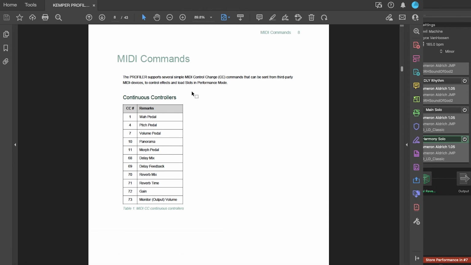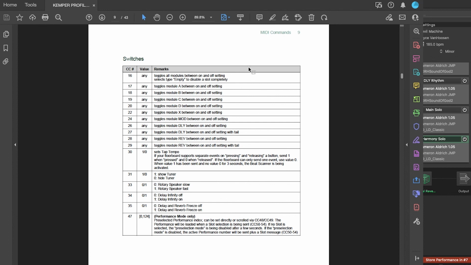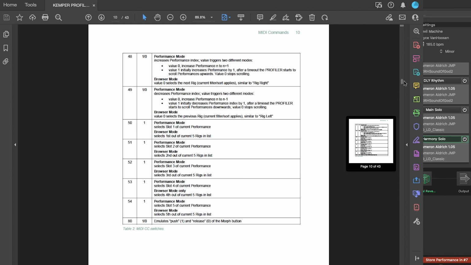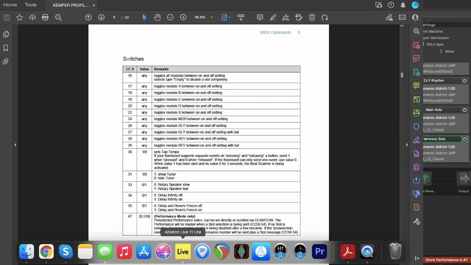All right, so as you can see here with these controllers, basically you have a number of different things that you can draw in, which will give you more settings. So you can up your delay mix, you can up your delay feedback, you can up or down your reverb mix. Gain can be controlled with that. Like I said, you can control almost every single parameter without ever having to touch your pedal board at all. So that is basically it in a nutshell.